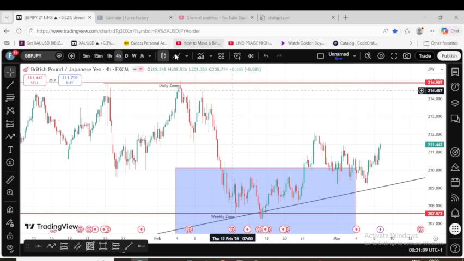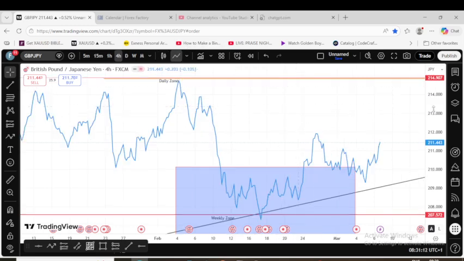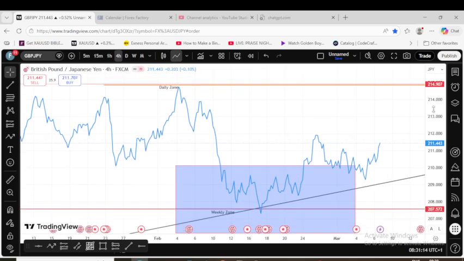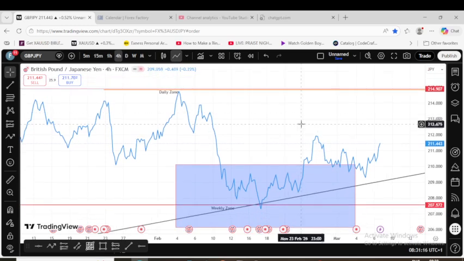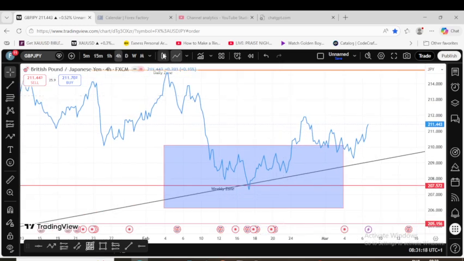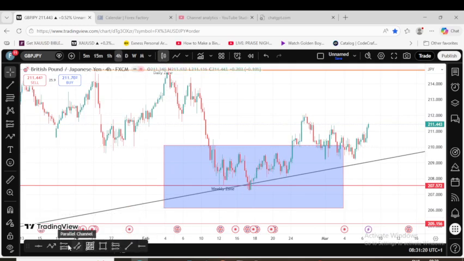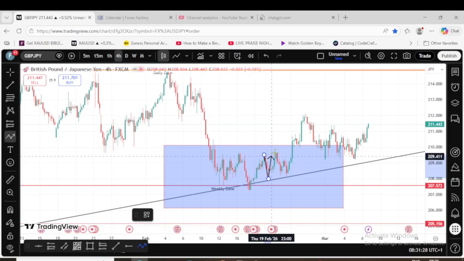So switching to the line chart, what do we see? Do we see any W patterns? I do actually see a W pattern. I see a W pattern here. Excuse me. I see a W pattern here. Not only do I see a W pattern here, I see a pattern within a pattern.